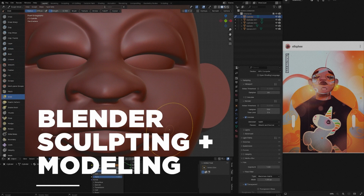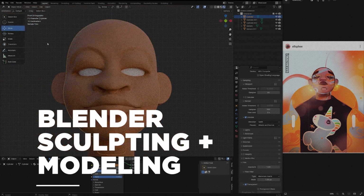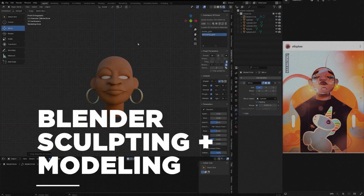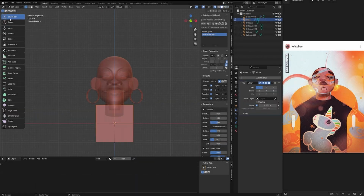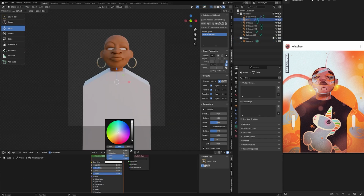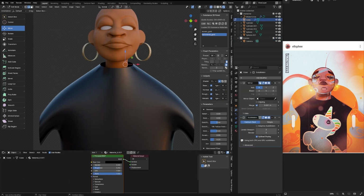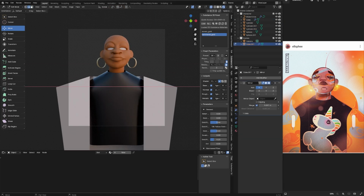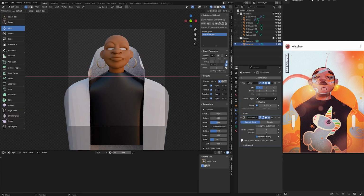Once I get the foundation how I want it to be, I take it into Blender, so I just export as a GLB out of Nomad Sculpt. Here I'm just starting to block out the rest of the scene. I added in the earrings and now I'm box modeling the outfit. I'm starting with the shirt. I'm just getting the basic shape. I'm not worried about too many details right now, keeping it as simple as possible. Then here I am also doing the jacket.